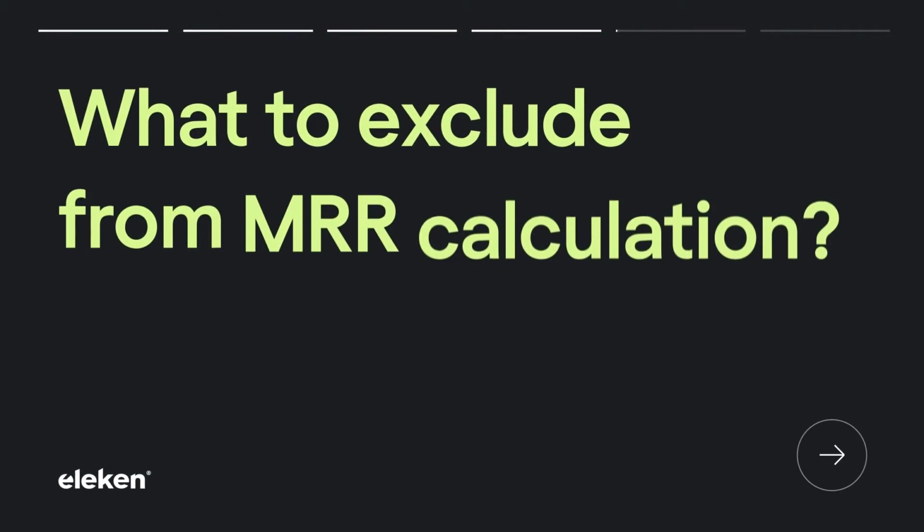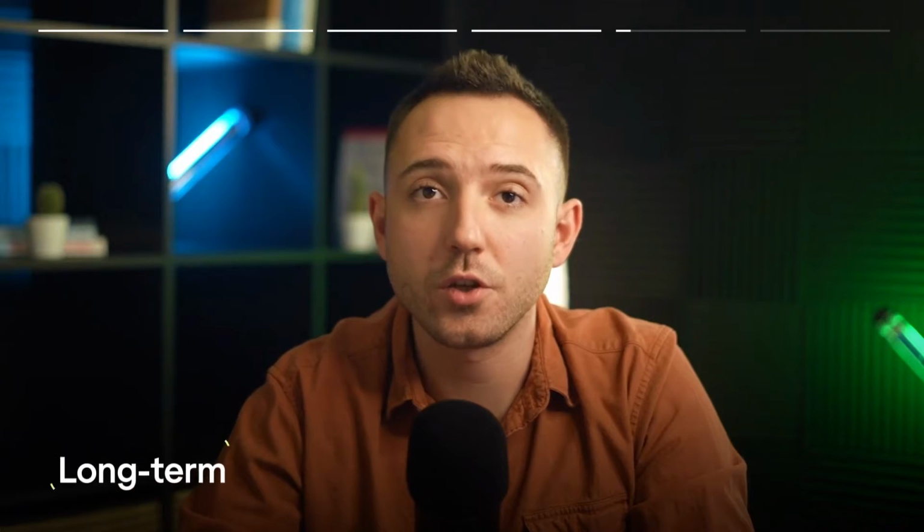Now, what to exclude from MRR calculation? Here is a simple rule. Don't take into account all payments that are not recurring. For instance, long-term contracts paid upfront. Even if a customer pays you an annual fee at once, it doesn't mean it falls into a particular month's revenue. In this case, the payment should be evenly divided by 12 months.